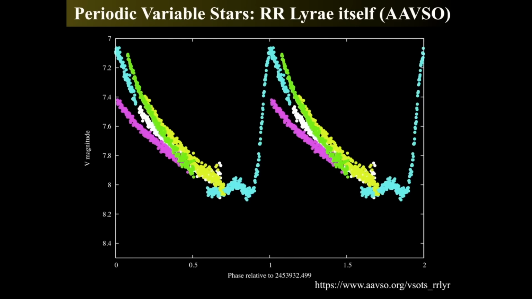All right. In fact, if we look at RR Lyrae itself, this is data from the American Association of Variable Star Observers. You can just go to their website, say, please show me the data for this, and download it. This is in numerous filters, and has been contributed by many amateur observers as well as professional observers, showing the brightness variation in different wavelengths, and that's what the different colors indicate, different wavelength bands of light.